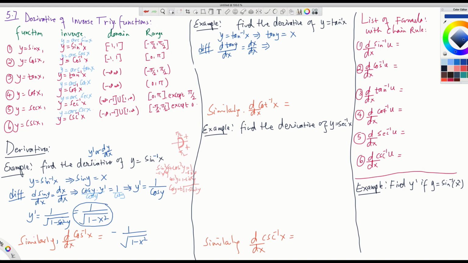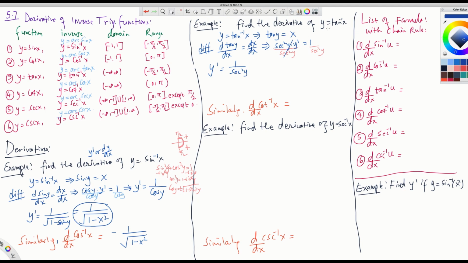What does that imply? See, what is the derivative of tangent? It is secant squared, but there is y and there is x, so they don't match, meaning you need to multiply by y prime. So it will be secant squared y times y prime equals 1. Now I want to divide both sides by secant squared y. That will cancel out, right? So y prime equals 1 over secant squared y.